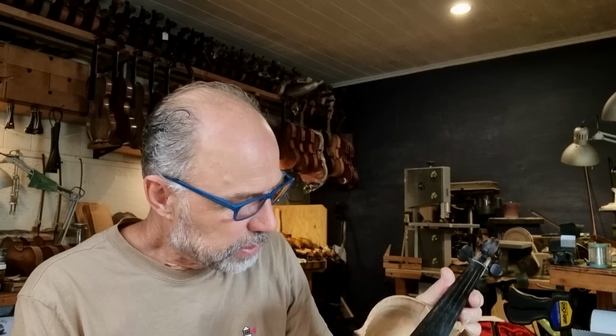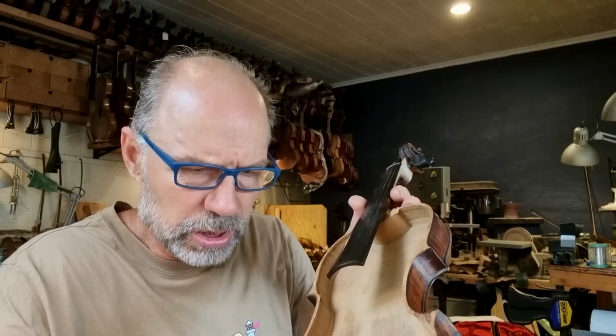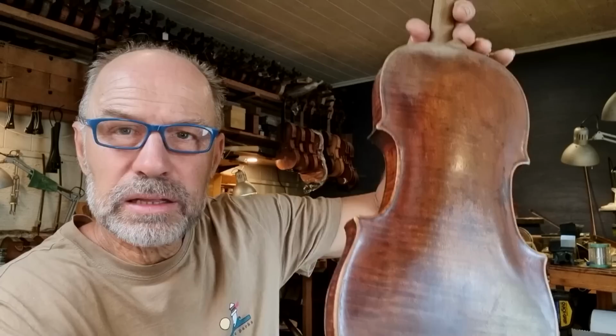It's actually quite well made. It has top blocks and bottom blocks. In that area, at some point, they actually did away with the blocks. But it's a neatly made instrument. It looks like the top block may have been done afterwards. It's got a repair label from 1956. The back and the sides look totally fine.